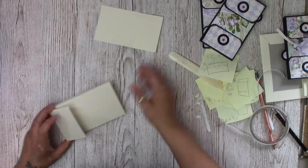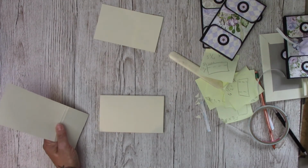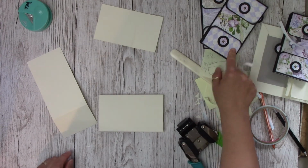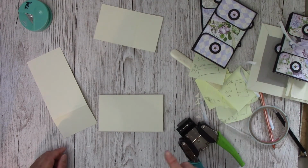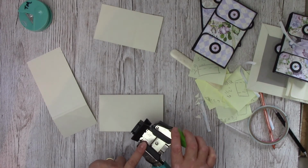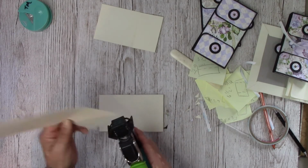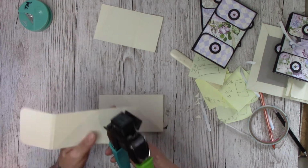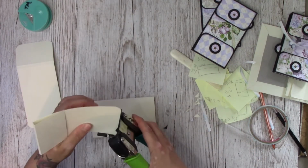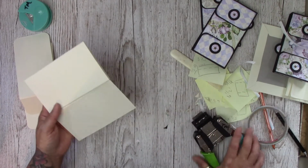So now we need to decorate it. So I'm going to round my corners. You don't have to if you don't want to. You can keep them as they are. On this one I used the 1/2 inch rounder, so it just gives more of a 1/2 inch round, whereas on this one, sometimes I use the 1/4 inch one. It depends on what you're looking for. So just to keep in with the same thing, I'm going to use the 1/2 inch, and I'm going to round all those corners on our pull-out photo mats. Okay, like that. And also going to round the edges of the pocket flap.